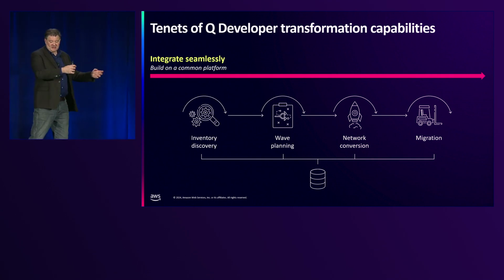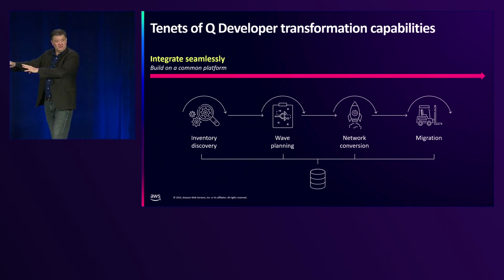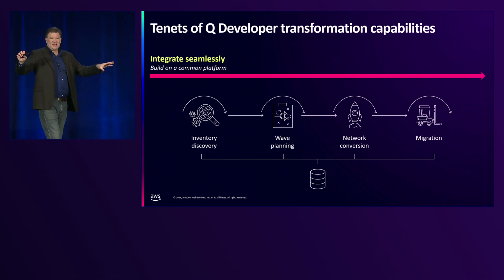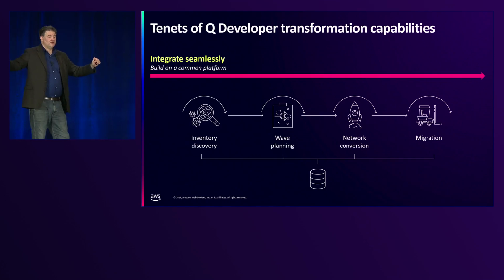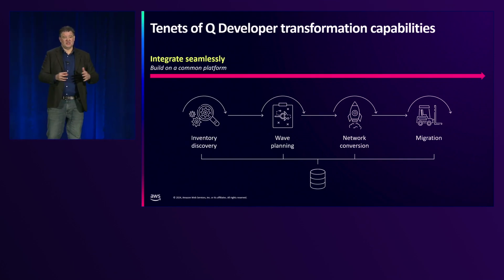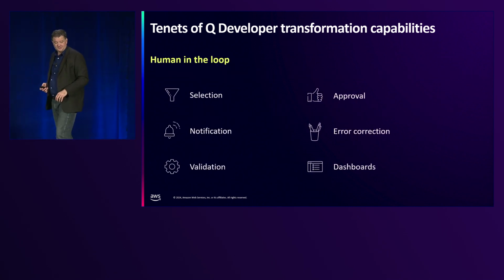And then we give the inventory to the network conversion tool, and that creates the network. And we pass all of that to migration, the application migration service, to MGN, and it can then figure out, hey, this wave with these applications maps onto this subnet, and now I know where to lift and shift it to, right? And so we've automated that process from end to end to make it much more seamless to get the migration happening from beginning to end.